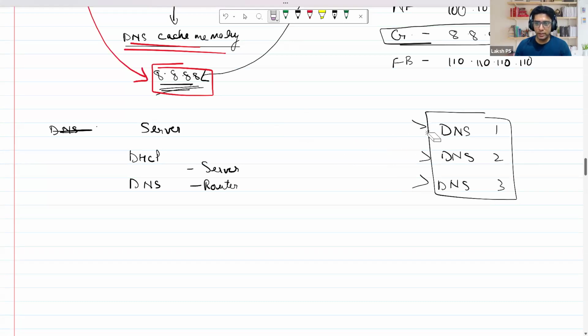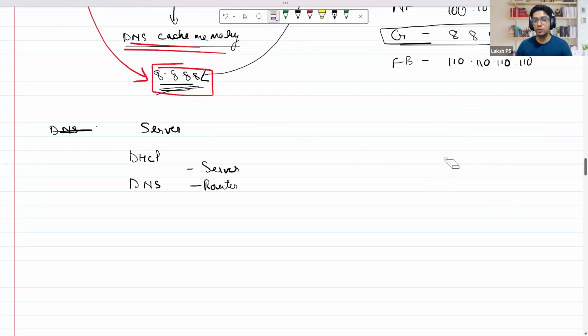So as I said, with your DHCP process, there are so many things that the DHCP process is able to resolve. How are you going to go outside your network? Using your gateway router. How are you going to convert a human readable name into an IP address? Through the DNS server, right?